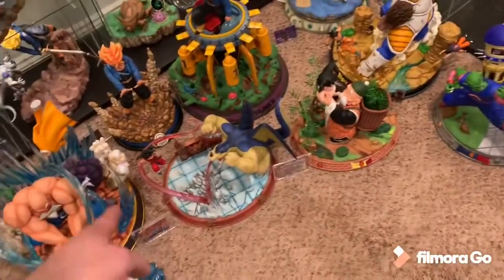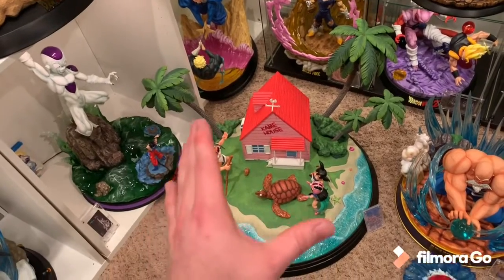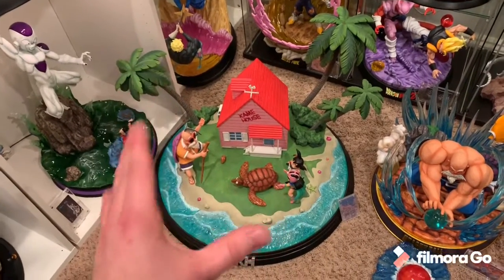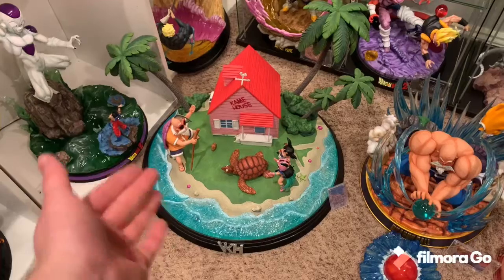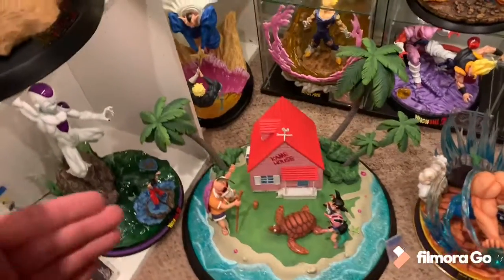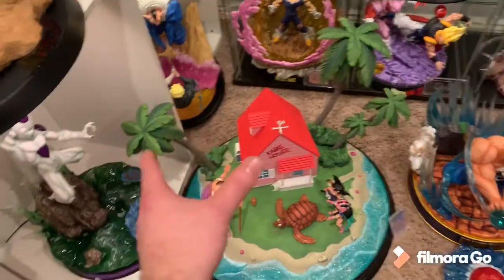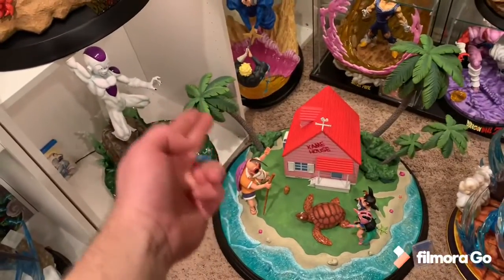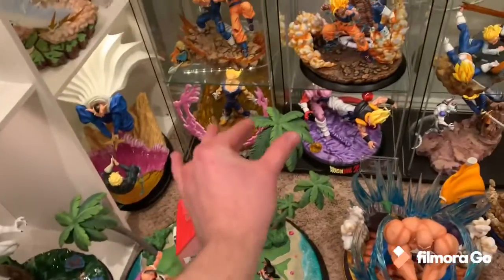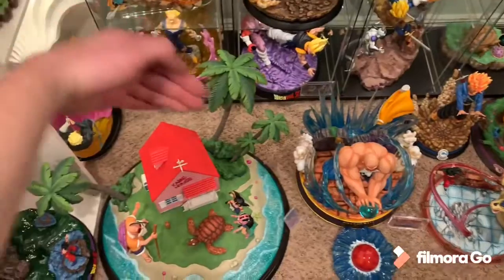And yep, so that's all Dragon Ball. Had to put this one right here. You know, this thing is so massive, it's ridiculous. I had to put it right there, but it works. I still love this statue to death. It just requires a ton of real estate. And those trees are huge and I don't want them blocking. So I angled it so the tree goes into there and in between these two. So it's blocking nothing and it's more forward this way.